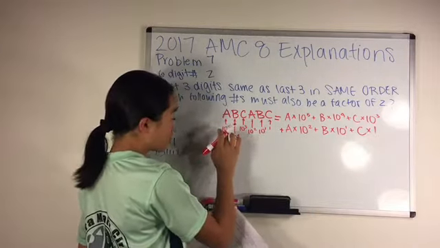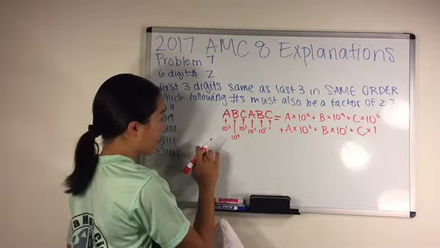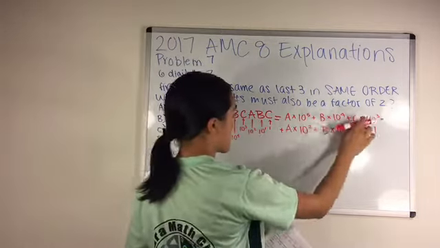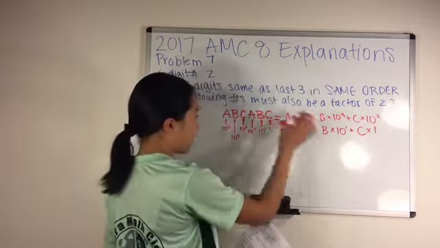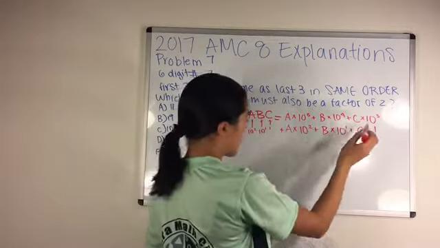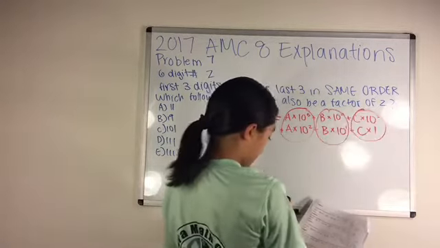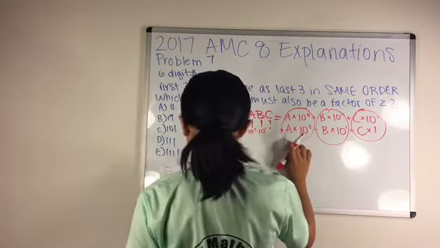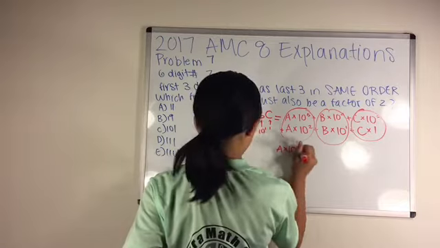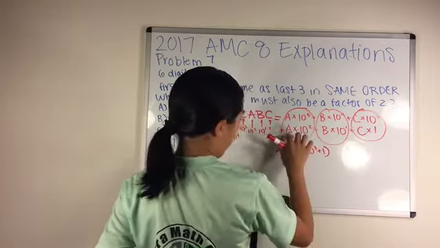So this first A is in the 10 to the power of 5 place, which means that A times 10 to the power of 5 represents the value it is in here. So if we continue with this, now we have all 6 represented over here. And now we just need to find the common factors between the A's, the B's, and the C's. So if we do that, we can represent them like this. So this first pair of A's would end up being A times 10 to the power of 2 times 10 to the power of 3 plus 1, because we need the other A.